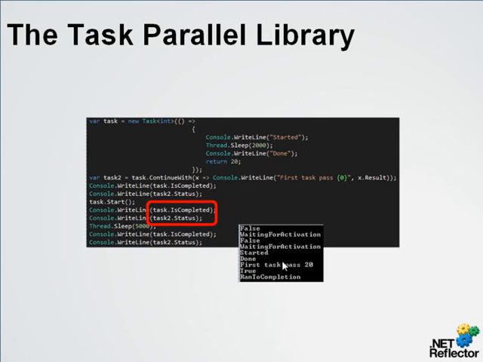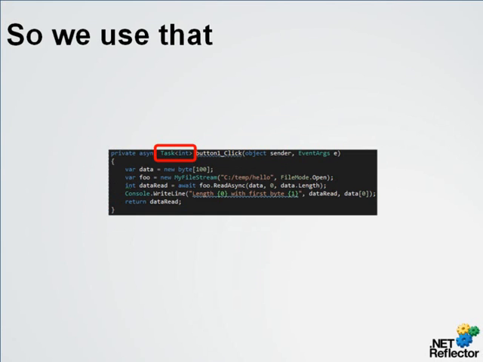So this is just the kind of thing we need in the async case. We need something that encapsulates a value that will become available at a later stage. This is what they've leveraged in order to implement async. If you want to return a value from an asynchronous method with an await in it, it must return one of these task types, which is a generic type that allows you to specify the value held by the task, which will become available at a later stage.